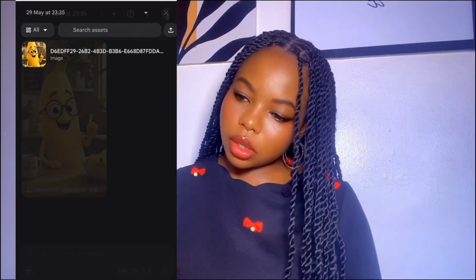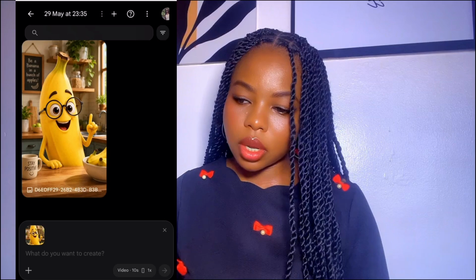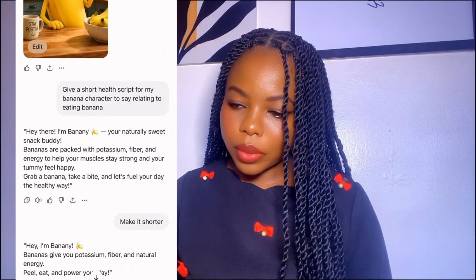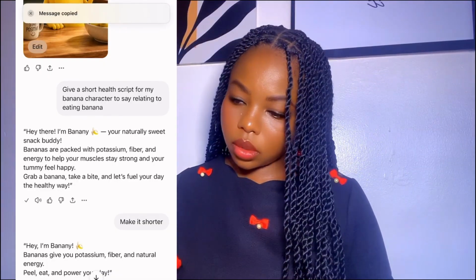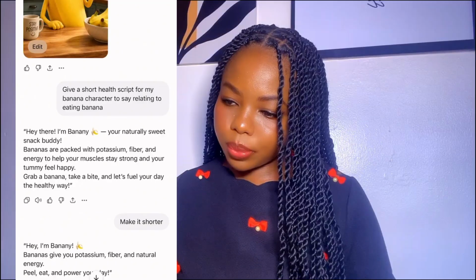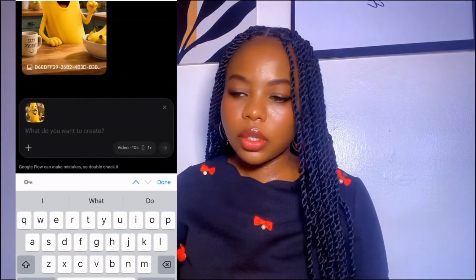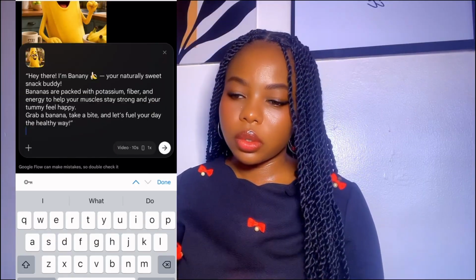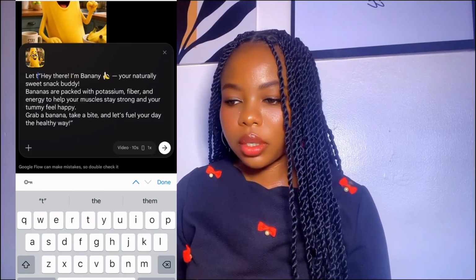Now our image is loading, so we'll go back to ChatGPT and copy what we want our avatar to say. So I've copied it now. Then I'll go over to Google Labs Flow and paste my prompt. Now because this is a free tool, it generates for just 8 seconds. So what you want your avatar to say shouldn't be long, else it will not generate everything. You just need to copy it batch by batch.